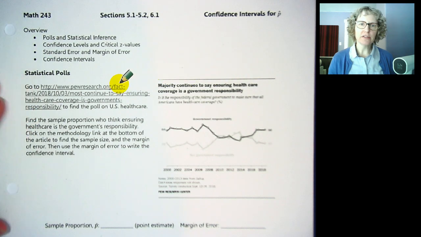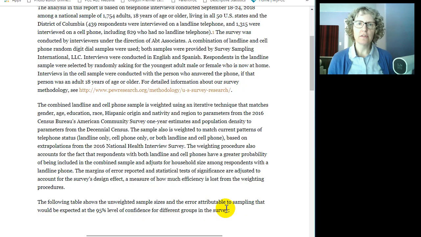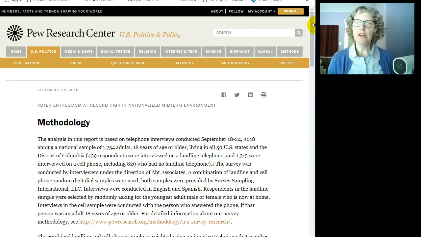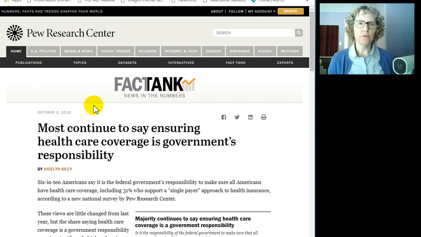I have a link here, and it's on my website, caraleemath.com. I'm going to go there right now. And let me scroll back up to the top. Okay, so this is Pew Research Center. And they take polls all the time. There's several of them. You may have heard of Gallup or 538. There's many, many polling organizations with websites. Okay, here we go. This is the original article. We're going to go to that page in just a minute.